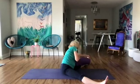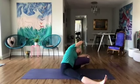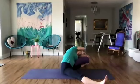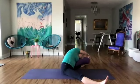And now we're going to turn this into our side stretch and bring the right arm over our ear and breathe. And 2 more breaths.